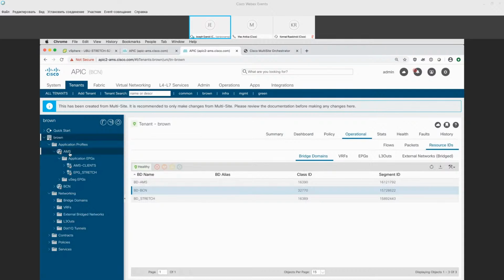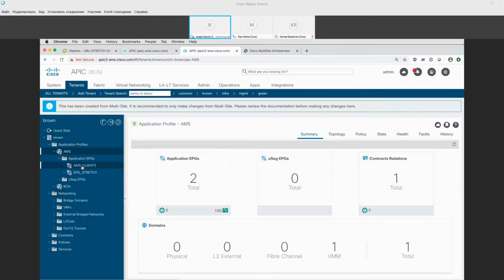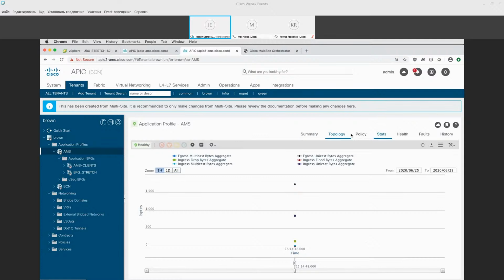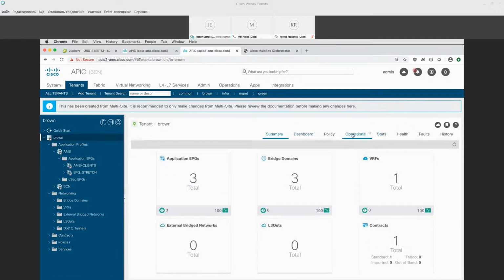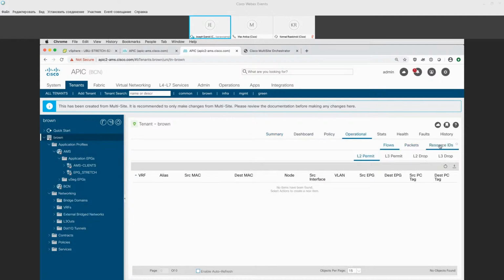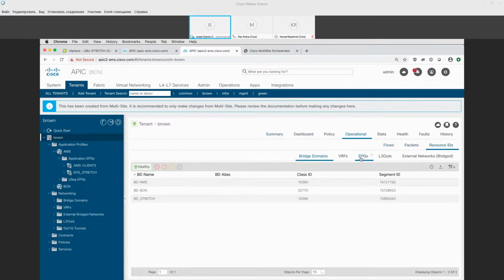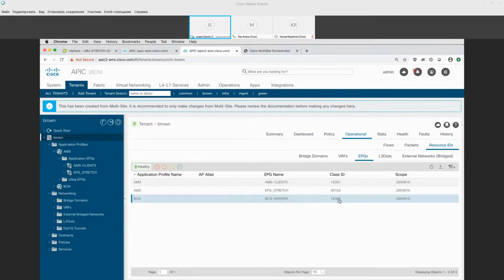I can look at the same thing if I look at the application EPGs. Actually, I should have been up here. No, I'm sorry, right there. That's where I wanted to go. So BCN servers has been given a class ID of 16386 from the perspective of Barcelona, right?